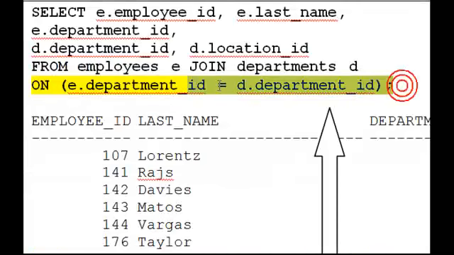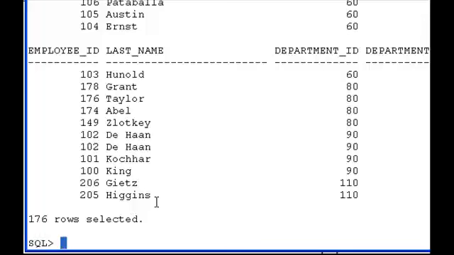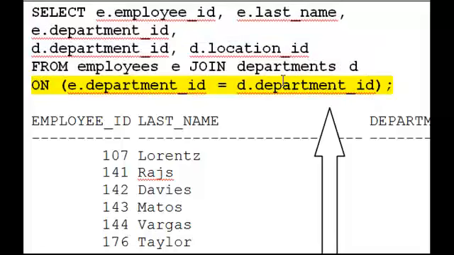Let's run this example too, and if we run it, you're going to see that it combines these two tables together, employee and department, around one ID, and that one is department ID, which is similar in both tables.